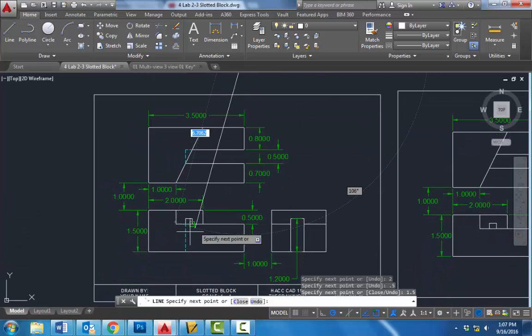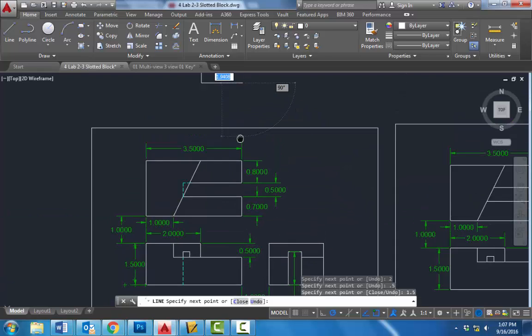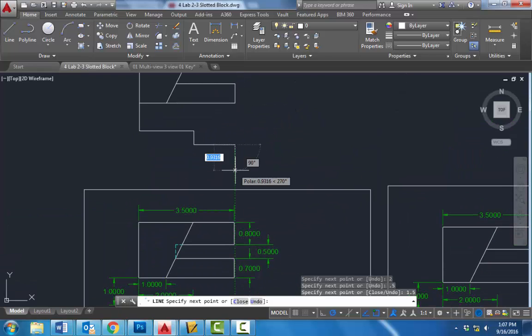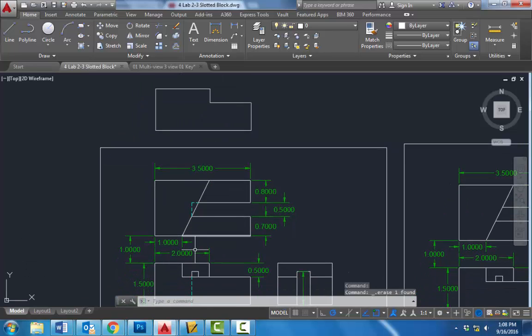And then we're going to come down. Well, the whole thing is 1.5 tall, but we already went 1/2 down. So what's left? 1. And then go back the whole way over, which we said was 3.5. Go back to the top. Delete that little space line out there. All right, so here's the beginning.